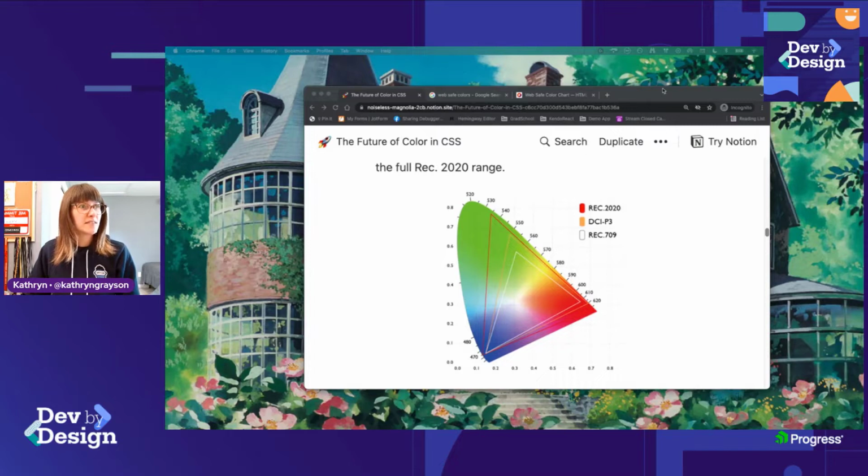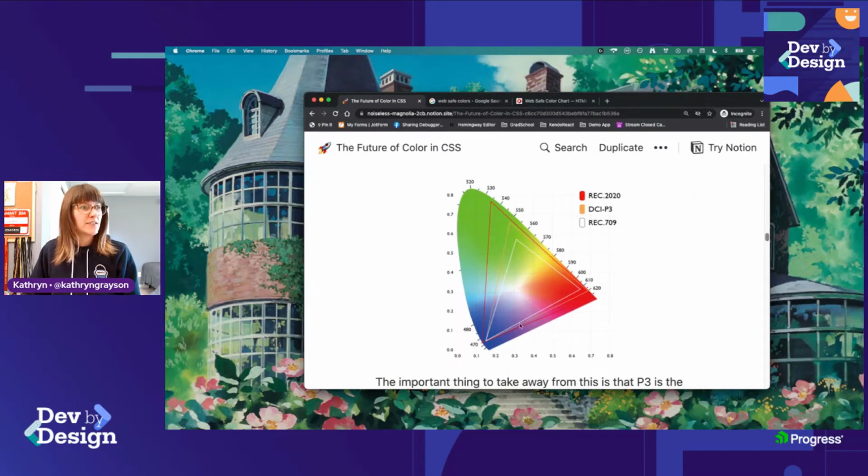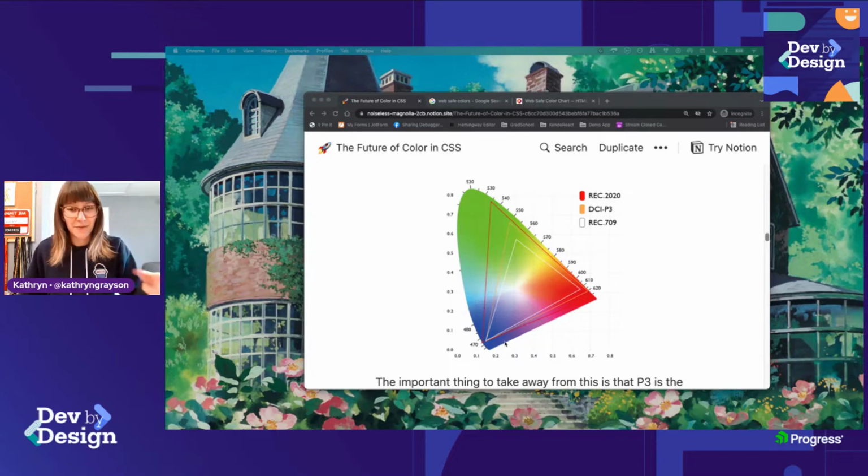So here, this graphic shows a spectrum. The whole thing is what's available to our eye. If we're just looking at things in the real world, this is the spectrum of color that's available to us. Obviously, once you get out into here, all these colors in this graphic start to look the same because we don't have the tech to display them. So we're like, great, look at all of this same color green. No, if we were looking at it in the real world, we'd be able to see a broader spectrum.